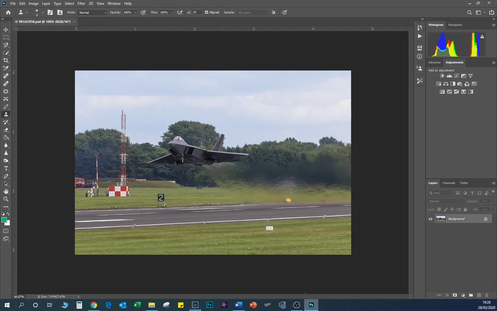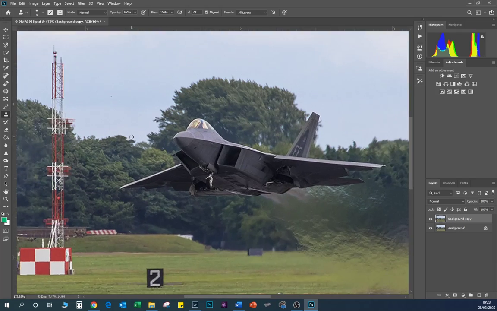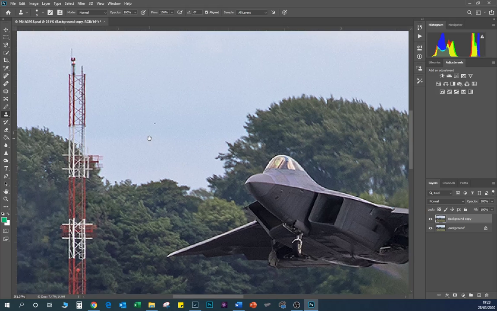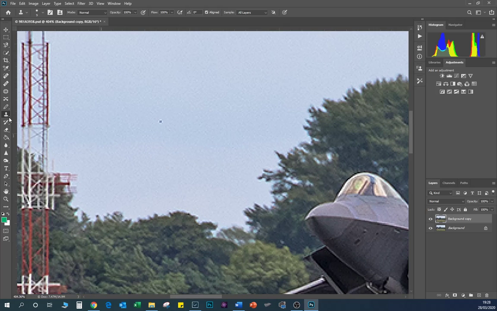We go down to Photoshop, we create another layer. We're working on a background copy, and we'll zoom in to where the defect is. We're already on the clone stamp tool. We hold down the Alt key on the keyboard, Windows keyboard, use the left mouse button to select the area, go over, left mouse button click to remove the defect.